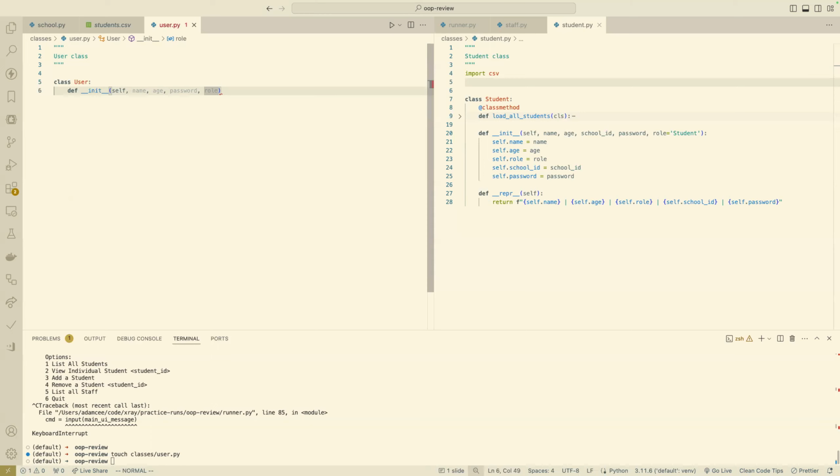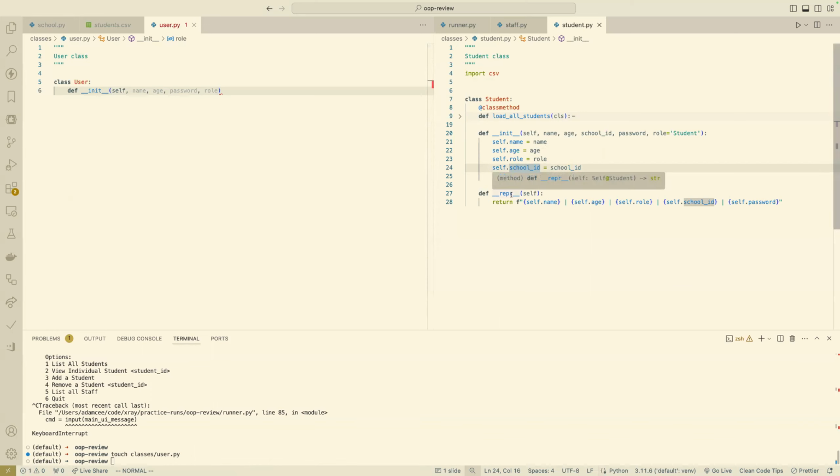I would love to add ID. Just the fact that it has different names in the two classes makes it a little more work, and we probably would have to rename each of these to be the same. Though actually we could use a getter and a setter, and that actually could be a good example of it. So let's just go ahead and do that. So let's add an ID, which should probably be before password according to the order I see it elsewhere, just to keep everything consistent, and role.